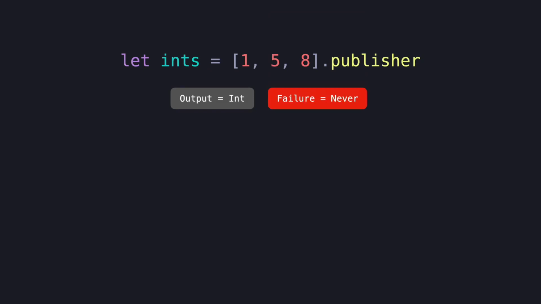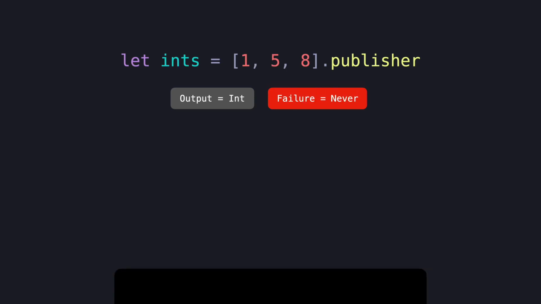Now, it's really important when you're working with Combine to always be aware of the output type that you're working with in your publishers and the failure type you're working with. When things don't quite line up or you're getting compile errors, this is usually what you need to look at. Now, the failure type of Never is a special case. This thing can never fail, and we're indicating that with a special error type of Never, and Combine can leverage that knowledge in order to avoid us from providing unnecessary catch blocks or other kind of handling of failures, because we're indicating that this can't fail. And there's plenty of publishers that don't fail, and so you'll use Never a lot.